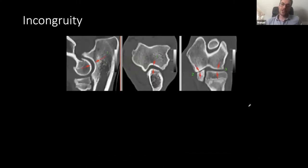Just some examples of fairly obvious, straightforward incongruity. Humero-ulnar incongruity, where this joint space is widened, is a very controversial one. There are lots of articles that say that some degree of this type of incongruity is physiological. I don't know what the truth is. I normally describe it in my reports, and I would mention that this can potentially, to some extent, be incongruent. I don't think to this point, sorry, this can be actually physiological. I think that has to be pathological there, okay?